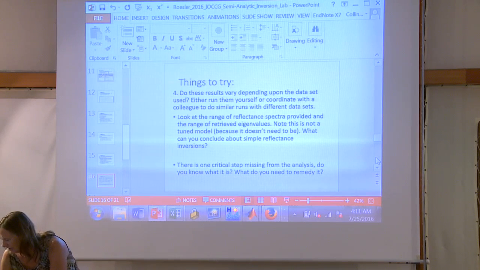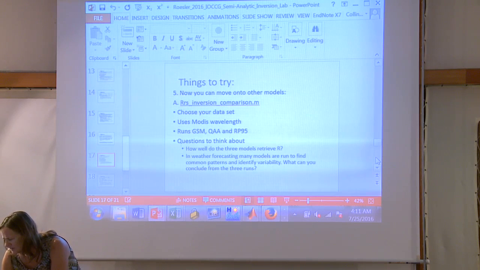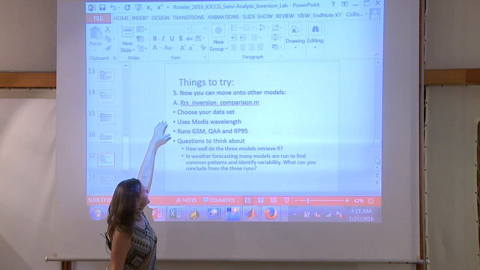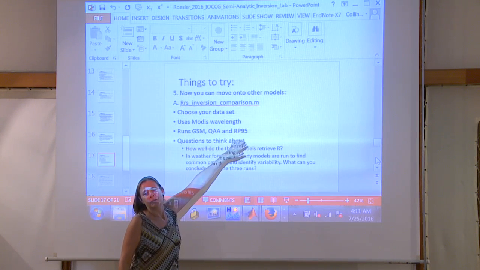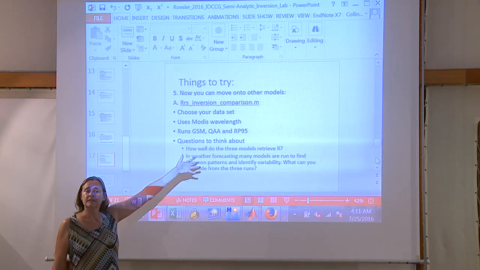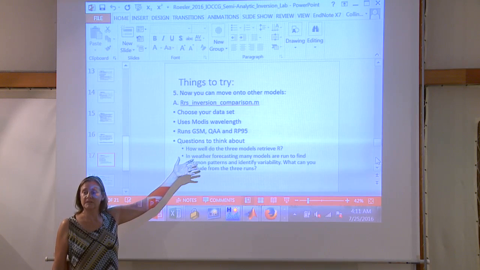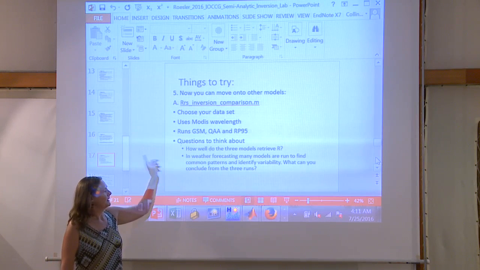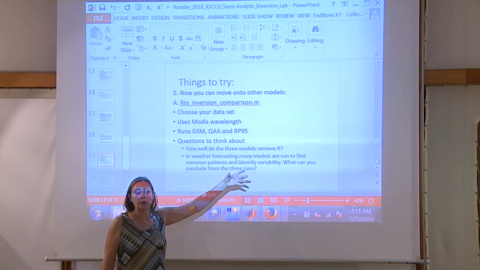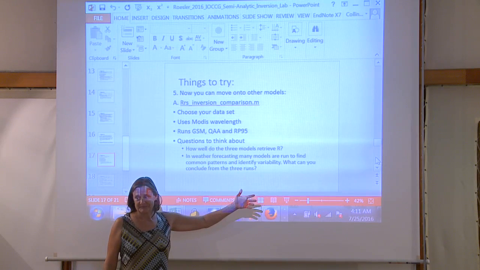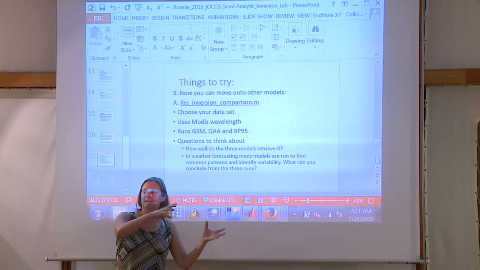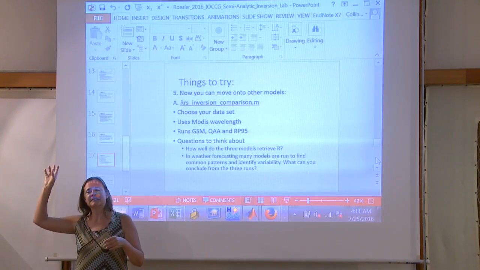So, okay, the next thing, if you want to compare, there's the program inversion comparison, and that's where we run GSM, QAA, and RP. You can compare these models and think about how the three models differently fit, because they're quite different in their basis vectors. And one of the things that I like to do is in weather forecasting, like if a hurricane is coming, they run a lot of models, right? And then they see, 8 of them said the hurricane was going to hit Florida, and one of them said, oh no, it's going off into the Atlantic.